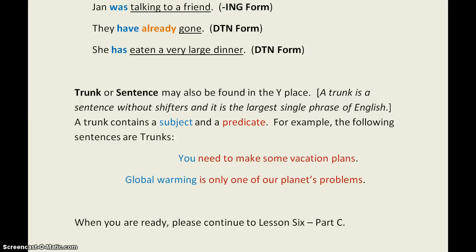That's our introduction to the six phrases of English. What we're going to do next is go back and analyze some more sentences. And this time when we're done, we're going to also give a name to the phrase that we find in the Y place. So you can see each time we add just another one or two things to our analysis. When you're ready, maybe you want to view this again and think about it a little bit, and when you're ready, please continue on to Lesson 6, Part C.